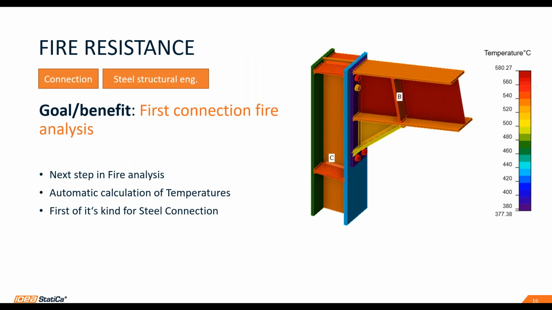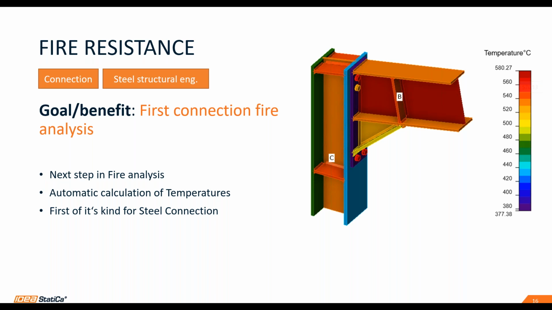And a big one, a big improvement in fire resistance design. As you probably know, this fire analysis has been there for some time. The first step was possible in several versions before, but it was up to the structural engineer to define the specific temperature for analysis of the steel connection. Now, what was added is the automatic calculation of the temperatures.